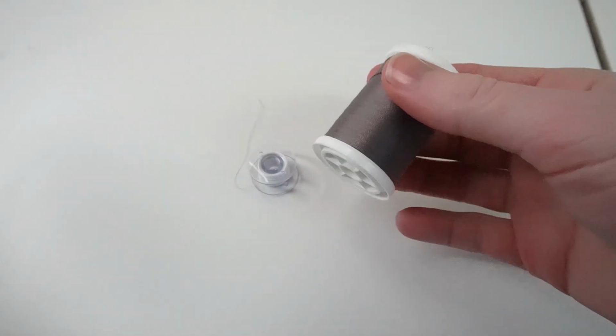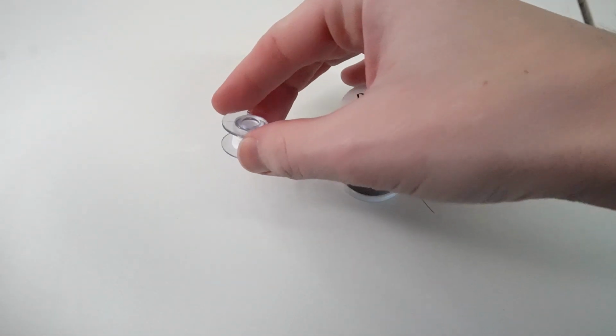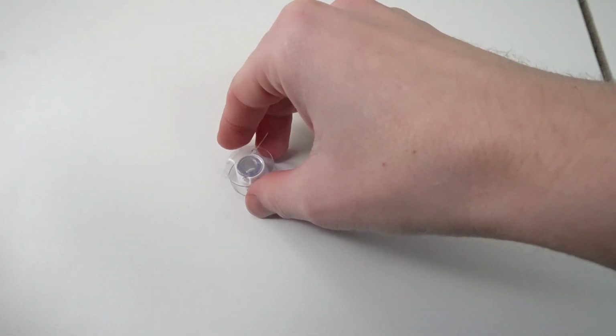For these stitches, we're going to be using a purple thread for our top stitch, and then for the bottom, we're going to be using white in the bobbin.